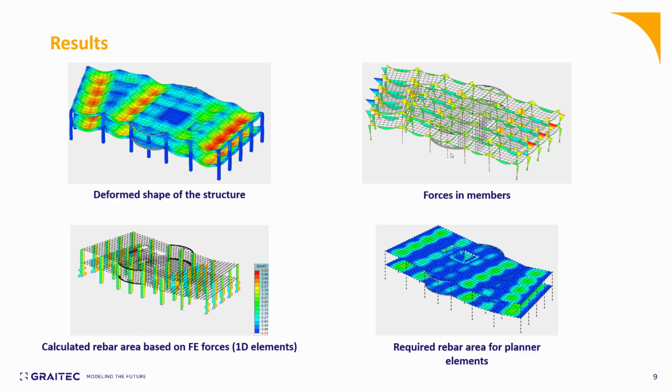So some of the results here. It's again fully rendered graphics. This is the deformed shape of this structure. You can check the internal forces as you see there, rebar areas based on the concrete design code, and as well you can have the rebar areas in your planar elements like floors or slabs as you see there.